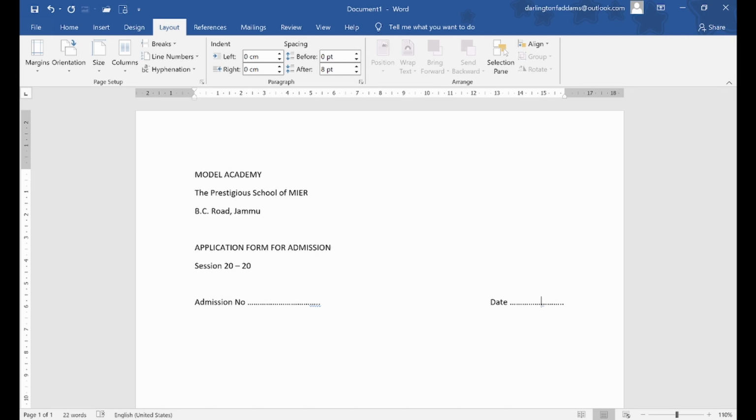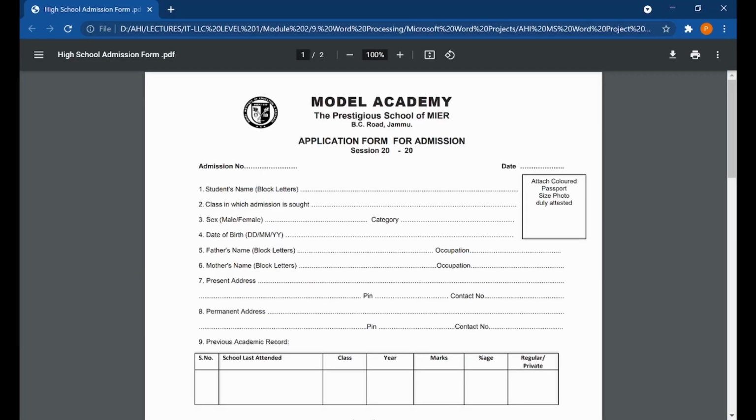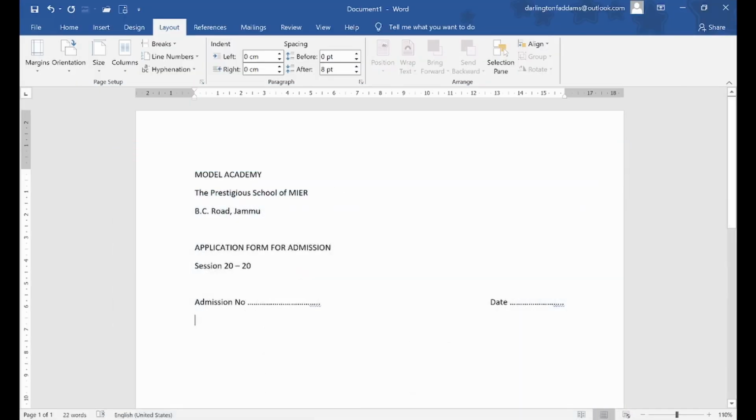If you want to be extremely perfect with this, you can use a table and create 2 columns. Then you align this to the left, align this one to the right. All right, so let me see what we have. Okay, I think at this point I would like to do the formatting for the top, and then we will continue with the rest. Is that okay?